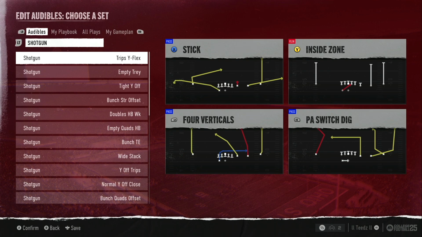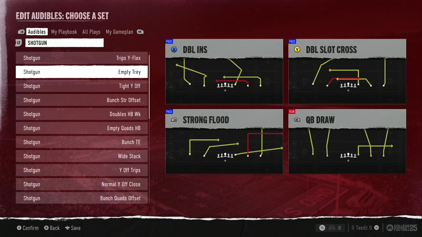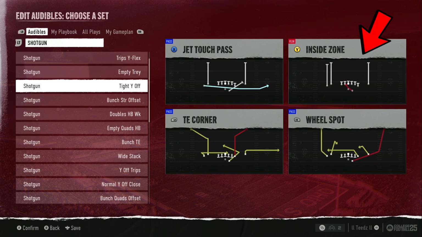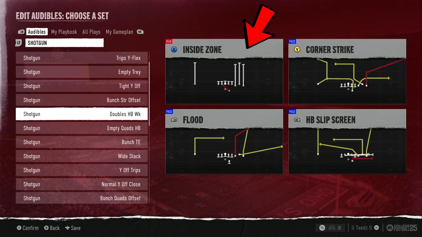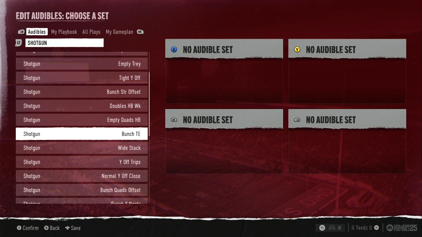So as you notice here, pretty much all of these, unless it's going to be like an empty formation, where it's just the quarterback in shotgun, I generally like this one. Obviously, you're going to have all pass plays there. I generally like to have a run play in pretty much every single formation that has a running back to the side of it. Obviously, this is a brand new formation right here that I haven't edited yet. So if I go into practice mode, you will see that I'm not able to set up any audibles.